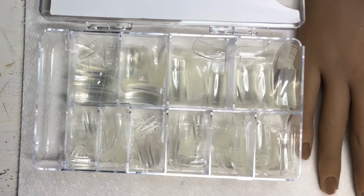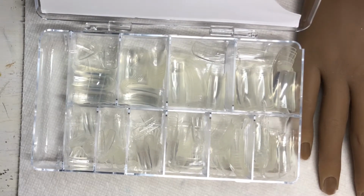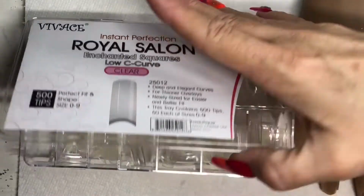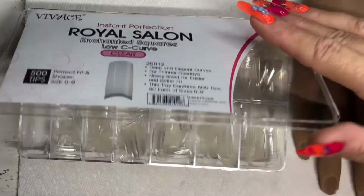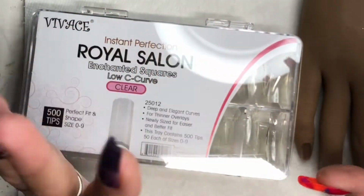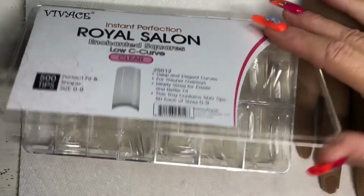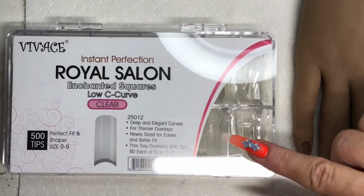So it was probably not the best deal in the world because they were like $7-8 for the set. And I did want to point out this box is really shitty. Oh, sorry guys. It's not good quality because you can see it just opens. So if you drop this, these are going to go everywhere. So if that's a concern to you, I would not recommend them. But if you have this specific hand that you can buy from Amazon and you need tips that fit it, this is a very good option.